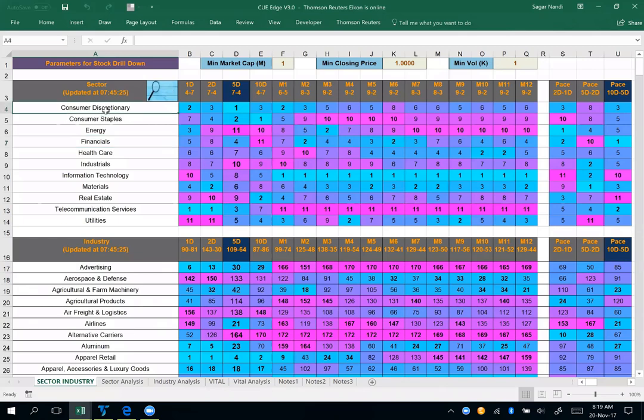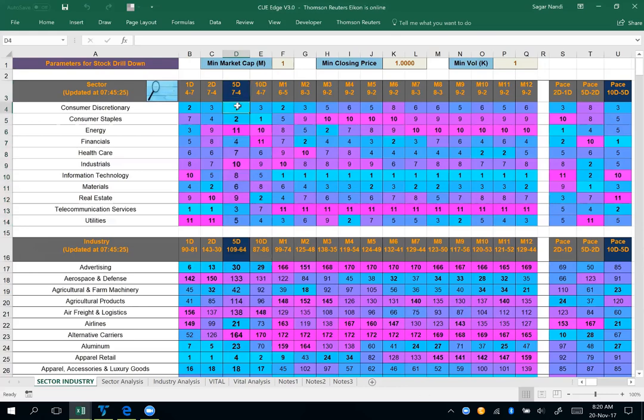Every time we open QEdge, it analyzes 11 economic sectors and more than 170 industries across 12 monthly review periods, and then more frequently for recent periods over 10 days, 5 days, 2 days, and 1 day. For each of these review periods, it analyzes the performance of the sectors and industries, assigns rank 1 to the sector or industry with strongest performance and a large number to the one with the poorest performance. It also applies a heat map, cyan to the strongest, magenta to the weakest, and a color gradient to all those in between. The result is a ranking and heat map table that instantly tells us which sector or industry is strong over the primary analysis period of 5 days.